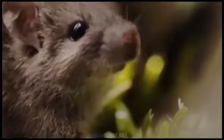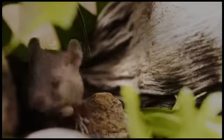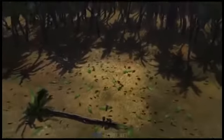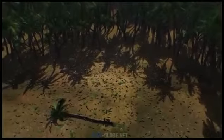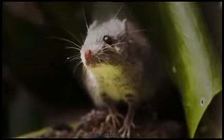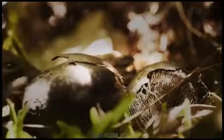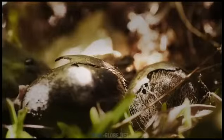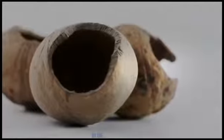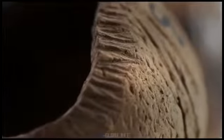When introduced to areas with abundant resources and no natural predators, the first generation of rats could, in theory, have exploded to millions in just a few years. Even a fraction of that number would consume a huge amount of food. And it turns out that the food the rats ate was palm nuts, inside of which are the seeds that would spawn a new forest. Throughout the island, remnants of palm nuts show gnaw marks from rat teeth, supporting that argument.